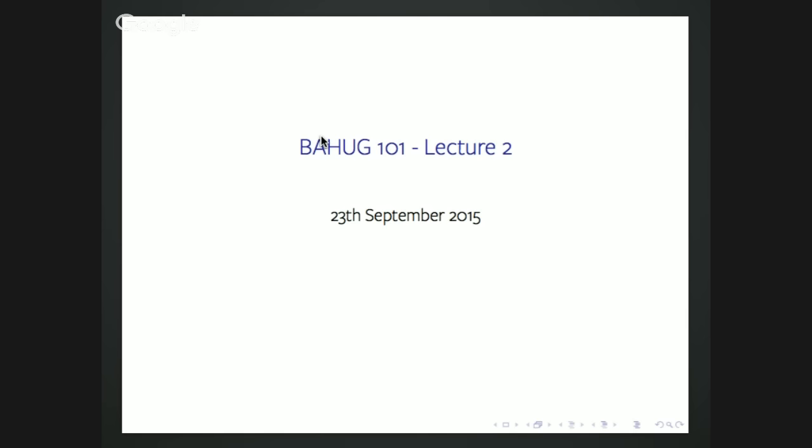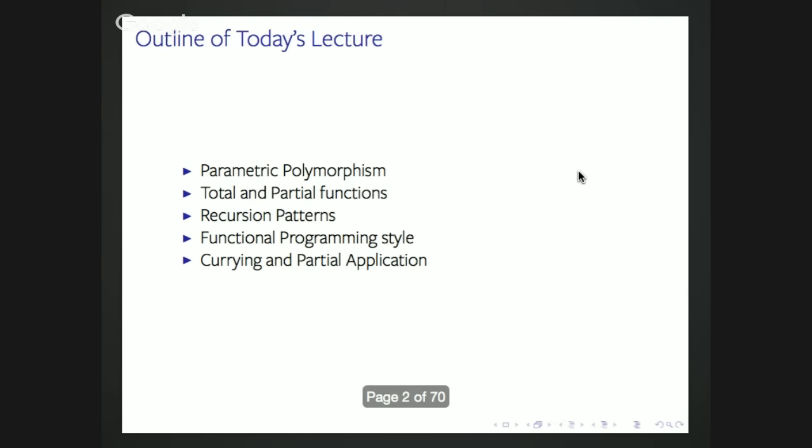So today, what we'll be talking about, if I get this to work, is a few things. First, we're going to talk about something called parametric polymorphism, which is basically functions that work for any input type or any set of input types. Then we're also going to talk about what are total functions and what are partial functions.